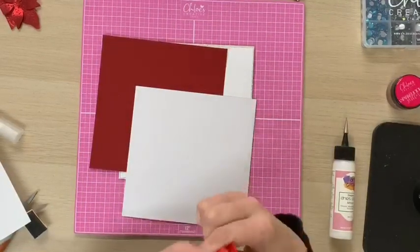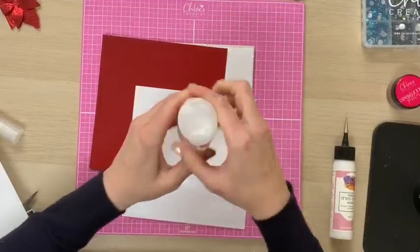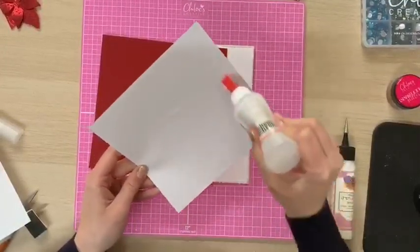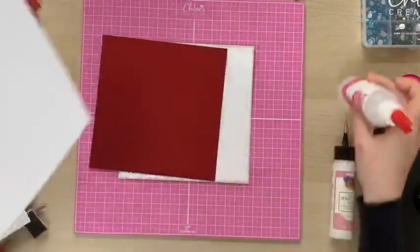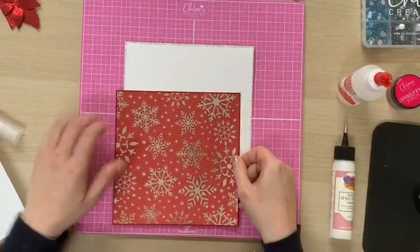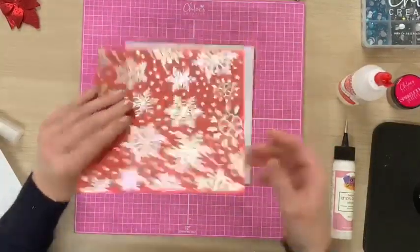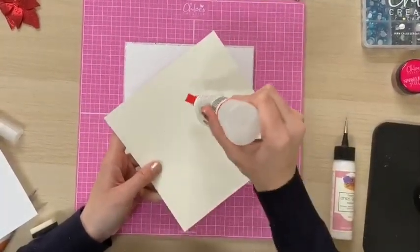I think there's a little bit of glue in this bottle. I'm hoping there is. So just a tiny bit of the Kalal all-purpose glue on the back. Okay, so I'm going to stick this down onto my matte mirror, like so. Now I think this works really well because it shows you the different shades of red as well. And then we are going to pop a little bit more glue onto here.